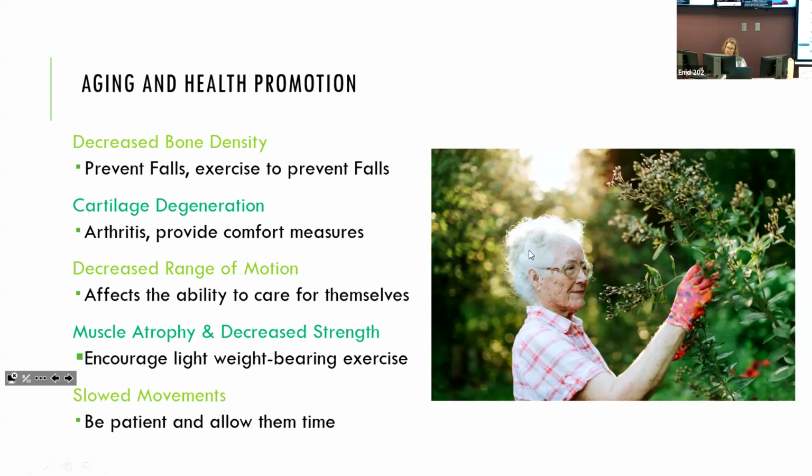So like the elderly, you see them with arthritis, they have those aging symptoms or whatever, and that's when they start to lose the ability to take care of themselves. Let's see, atrophy, which is the loss of muscle, and decreased strength. So with that, they encourage light weight bearing exercise. I've heard them even say like just cans of vegetables or fruit. Those can be enough weight for the elderly to practice with weight bearing exercises.